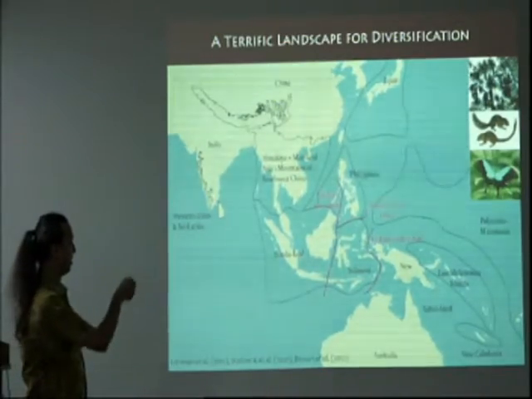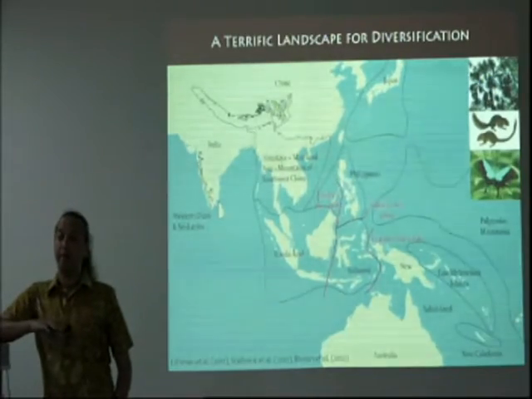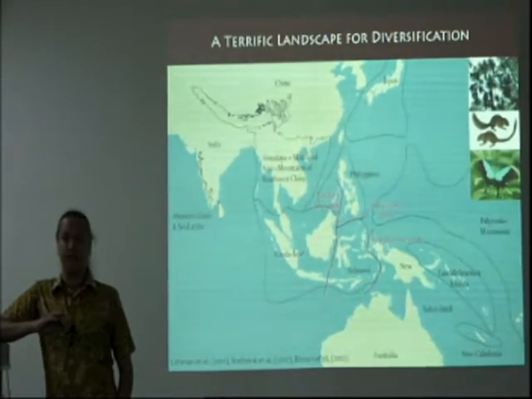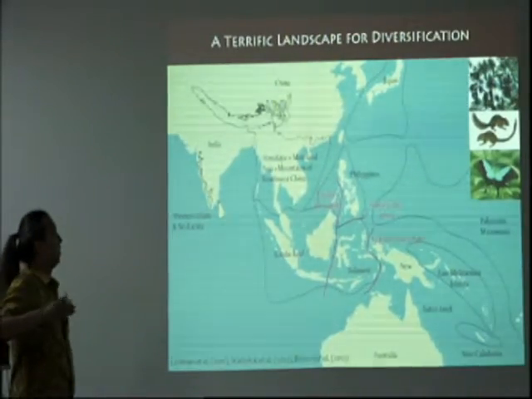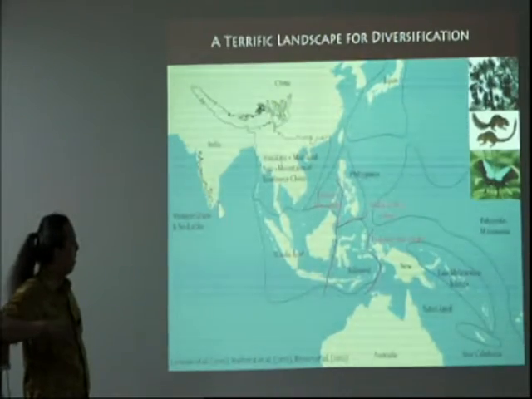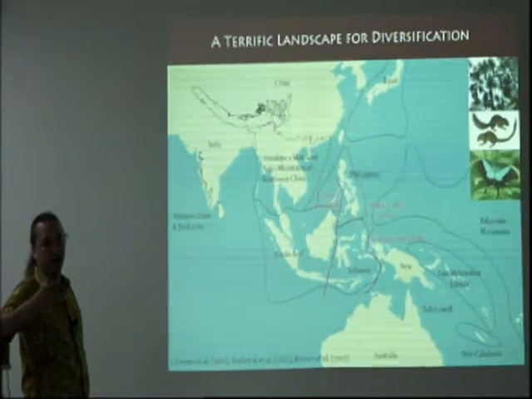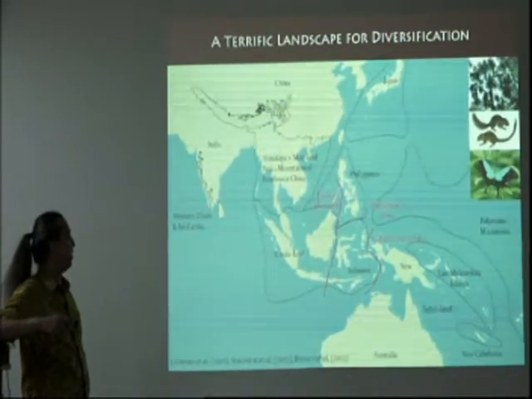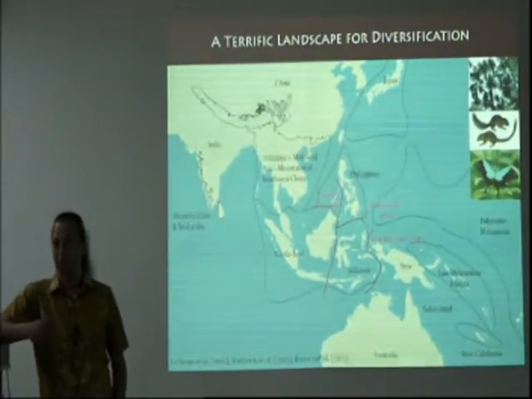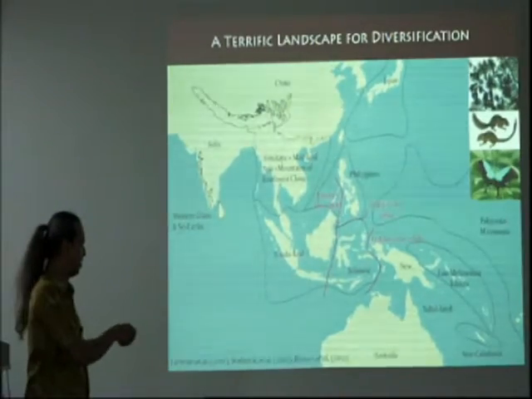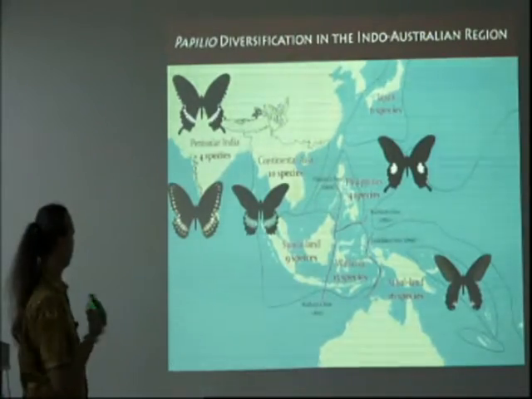If you look at the total geographic area of this land, this is one of the greatest densities of biodiversity hotspots in the world. So it's a beautiful area, we can call it the Indo-Australian region. You have lots and lots of fragmentation here across islands, and then there is tremendous diversification in this entire area. Quite a few organisms studied recently show divergence across this landscape, and therefore this has become quite hot in terms of biological research.